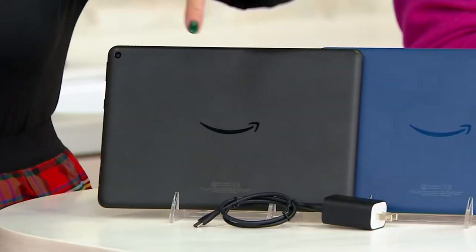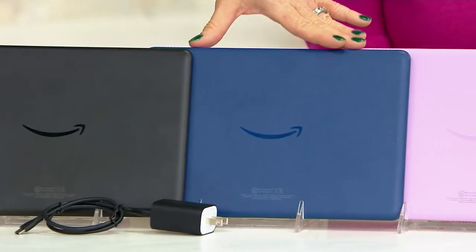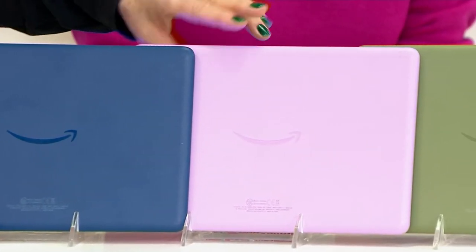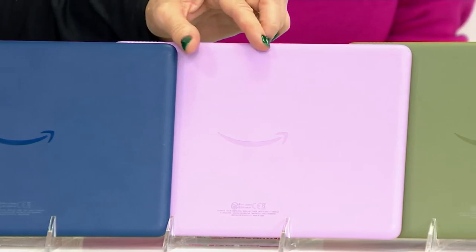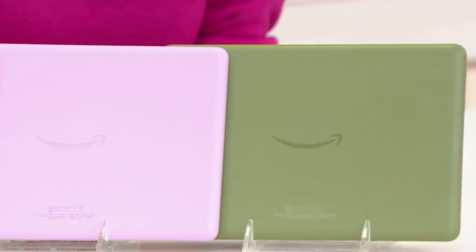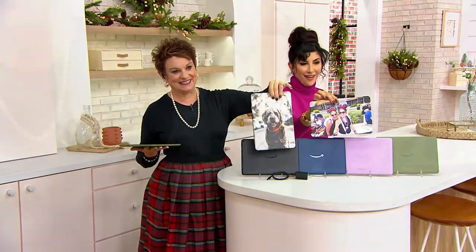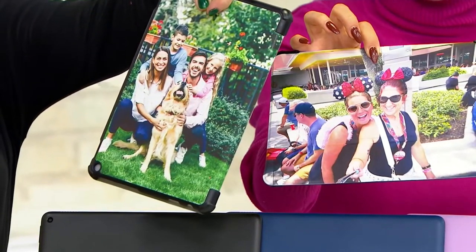We have it in black — you get the charger and again you get that customizable caseable case. This one is called denim. Loving these colors because usually tablets only come in one color, and often when you look they're sold out. Well this is not sold out, it is here now. I think this with the Bridgerton macarons we had in the last show would be so much fun. And we have it in my favorite, the green, which we are calling olive — lowest price through next Wednesday. Look at these customizable cases that you can do. I think you might recognize this!